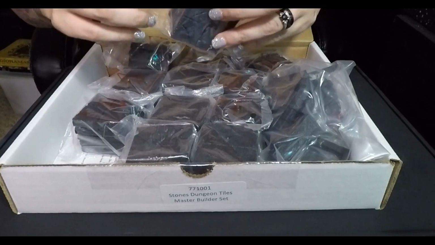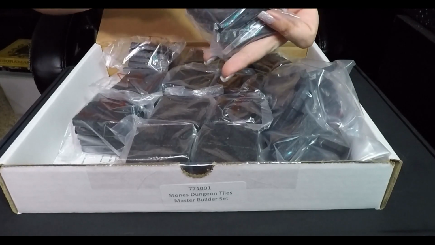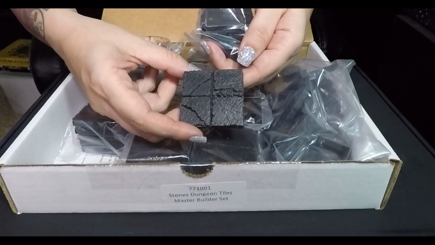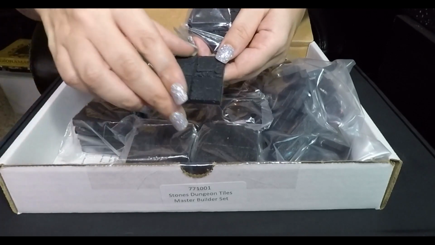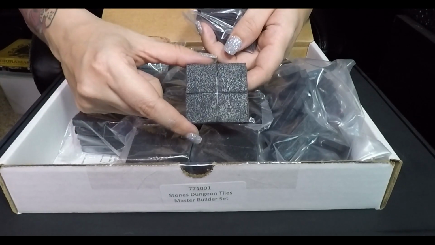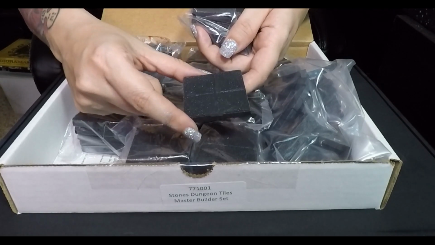Let me open one up so you can see what I was talking about with the double-sided tiles. Like I said, this really gives you a lot of bang for your buck. So here is your stone tile for the stone floor. Let's just say, for argument's sake, you paint it gray and dry brush with white, and on the other side is this gritty tile, which could just be a gritty tile.